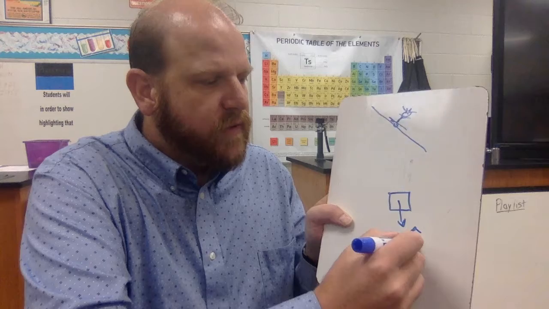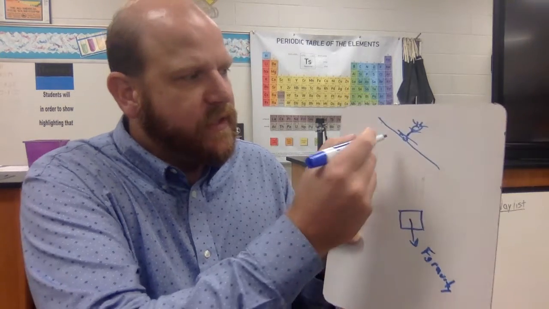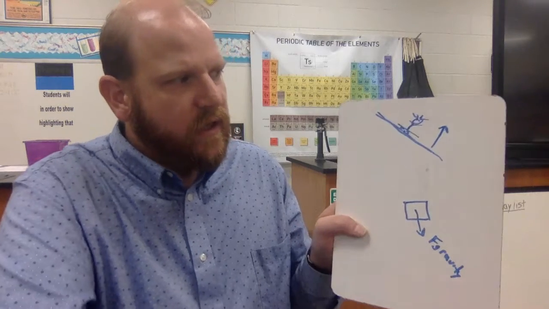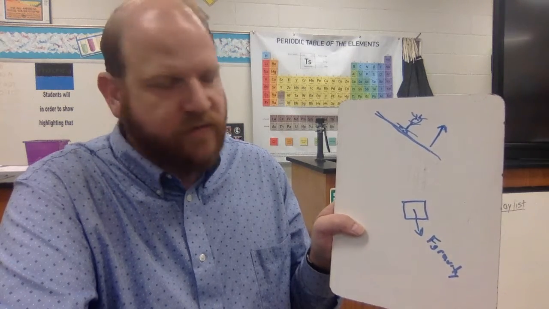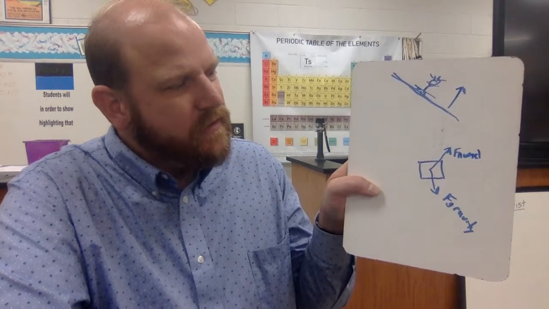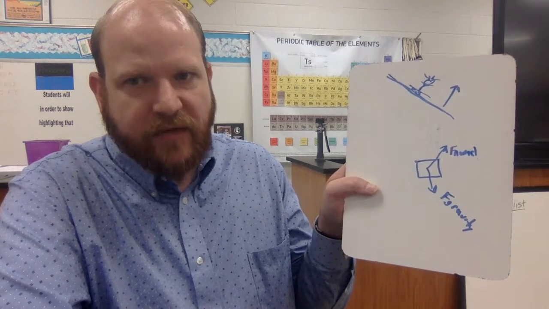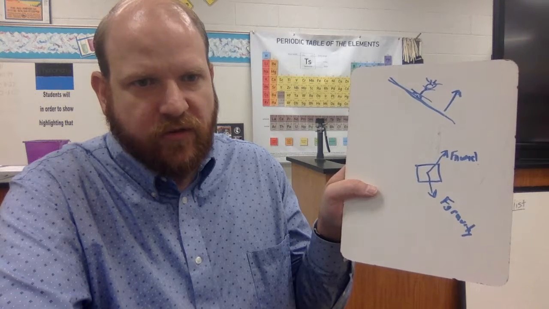I draw a box. There's still a gravitational force, and that is going straight down. But the normal force is not going straight down. Because the person is sitting on the angle, the normal force always goes at a right angle or 90 degrees to that surface. So my normal force will need to point at an angle to show that it's 90 degrees to the surface. So now I draw F normal at an angle. So there we go, we have our F normal, it's at an angle. It's still the same length as gravity because they're not falling through the ground.